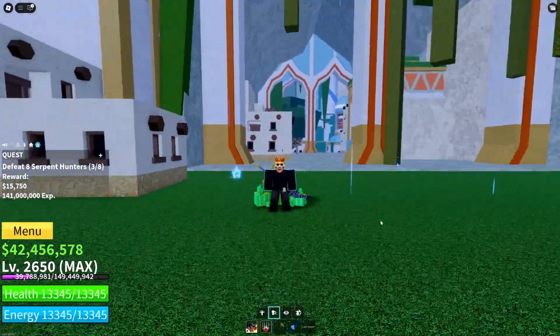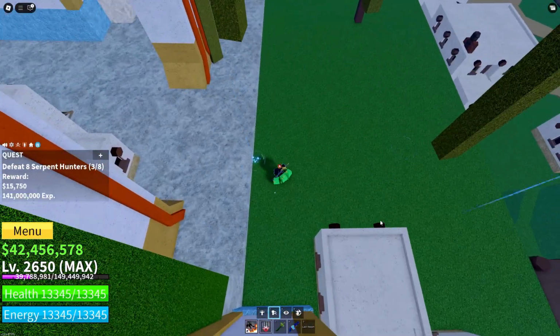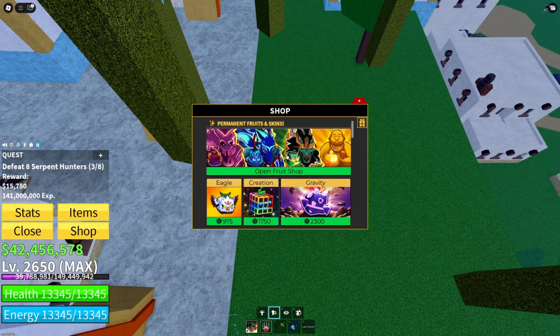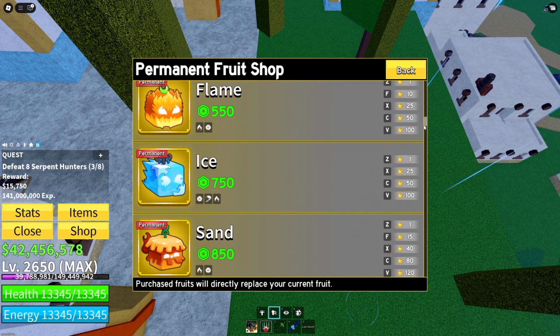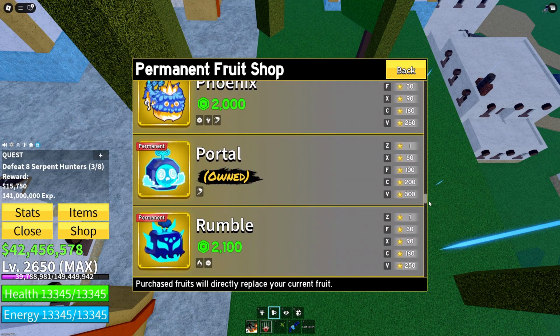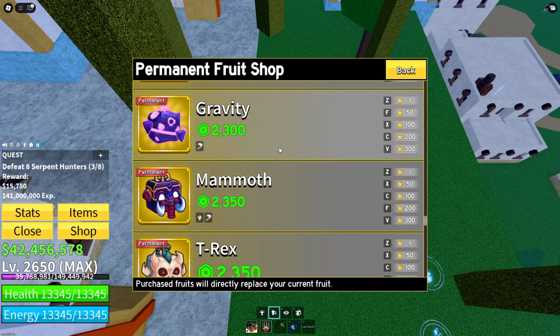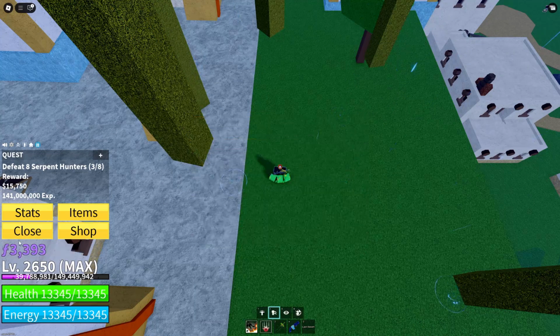Of course, other than the new reworked fruits, which they aren't really new, they're just reworked, like the barrier fruit, which is now the creation fruit. Other than that, though, I've used literally most of the reworked fruits, right? Other than the creation fruit and the gravity fruit, which I'm pretty sure is much better. I have no idea, but I've used all of them before.